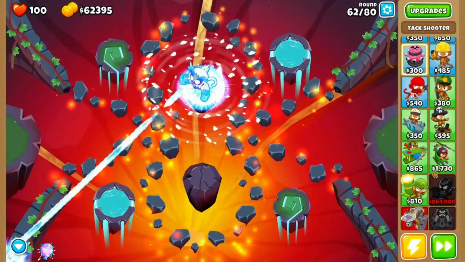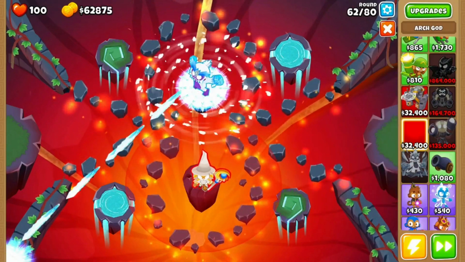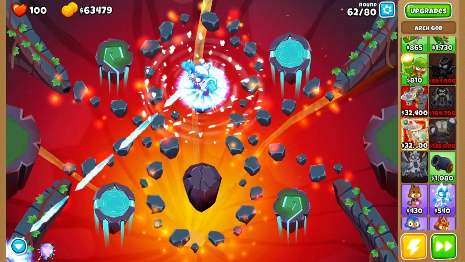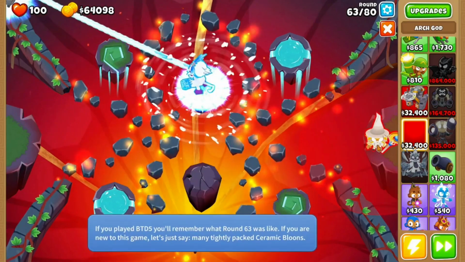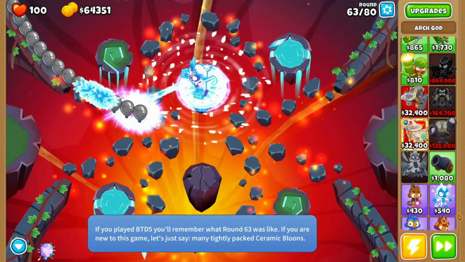Okay, wait, let's get another one of the God Towers. I did say I would try some more of the God Towers. Oh, no. Dude, look at this. You actually can't fit this one on the map. It's too fat. It's too fat. It can't fit on the map. That rhymes. Oh my god, look at this. It actually doesn't fit. Okay, well, I guess we won't be using that then.